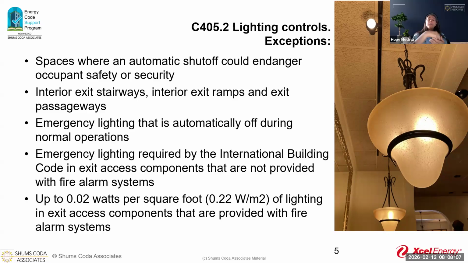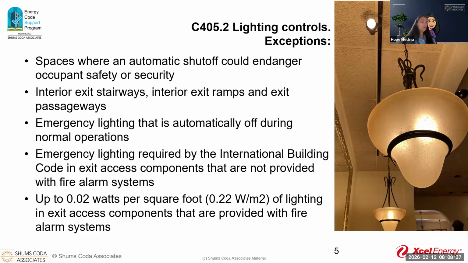So that's why number 3 is in there, that talks about that emergency lighting. As long as that emergency lighting is lighting that would typically be off, then we wouldn't require that those controls be installed with it. So that's where we have to look a little bit and try to figure out, is there a way that we can merge those two concepts together, right?